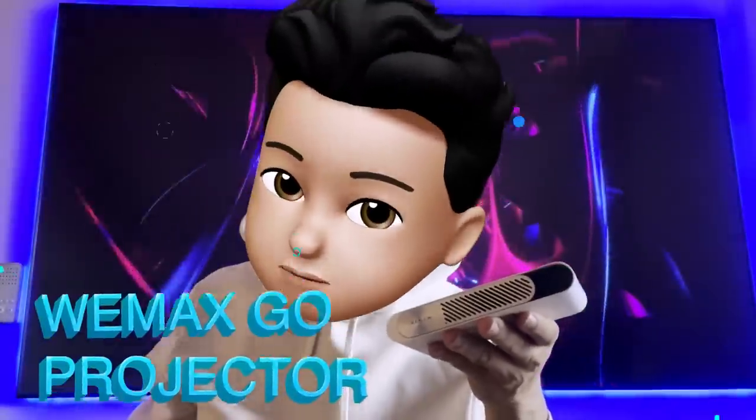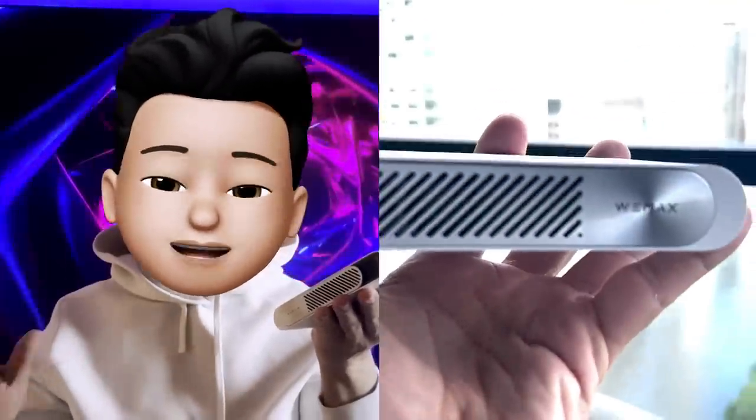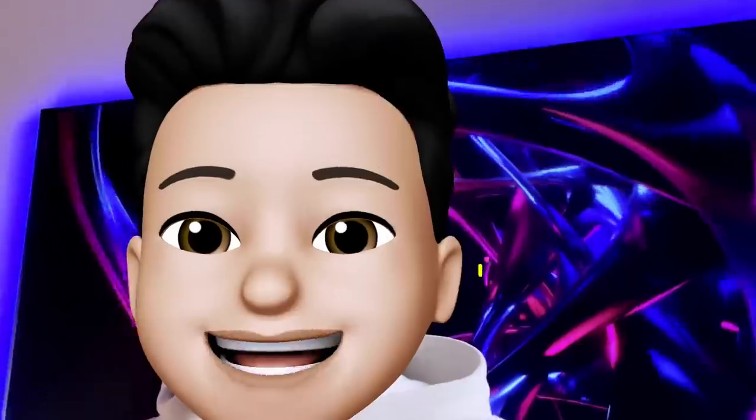This is the WiMAX Go projector, and if you're familiar with projectors, and especially portable ones, this is a whole new level.